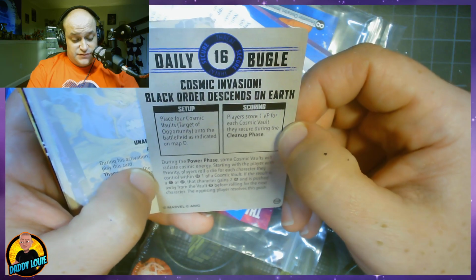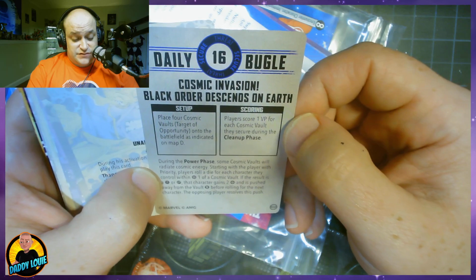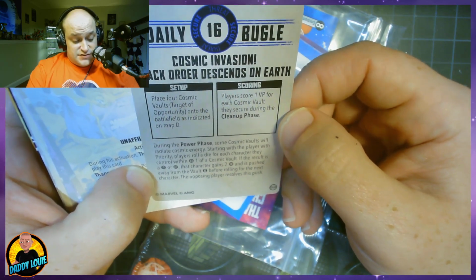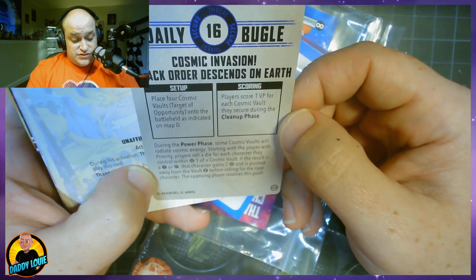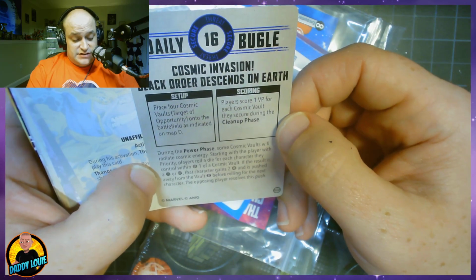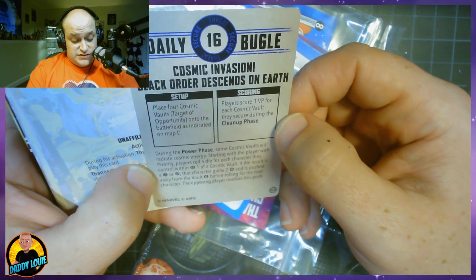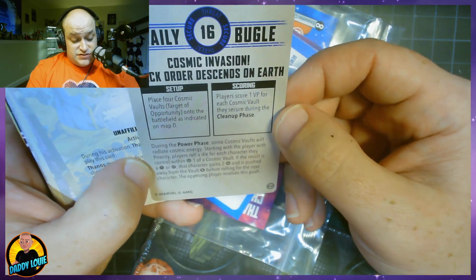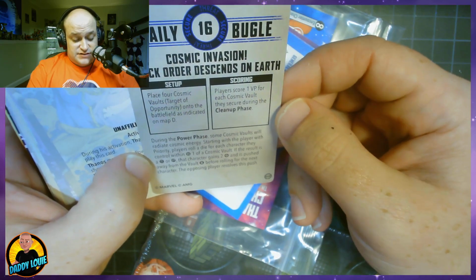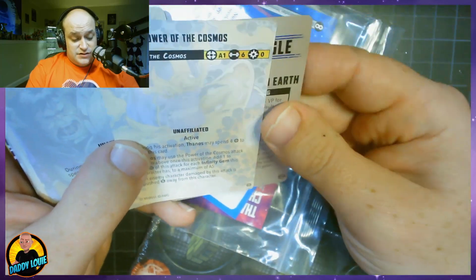For Cosmic Volts, players score 1 VP for each Cosmic Volt they secure during cleanup. During power, they radiate cosmic energy, starting with the player with priority. Players roll a die for each character they control within one of the vaults. If it results in a crit or a wild, that character gains 2 power and is pushed away from the vault before rolling for the next character. That's pretty awesome. Power of the Cosmos.